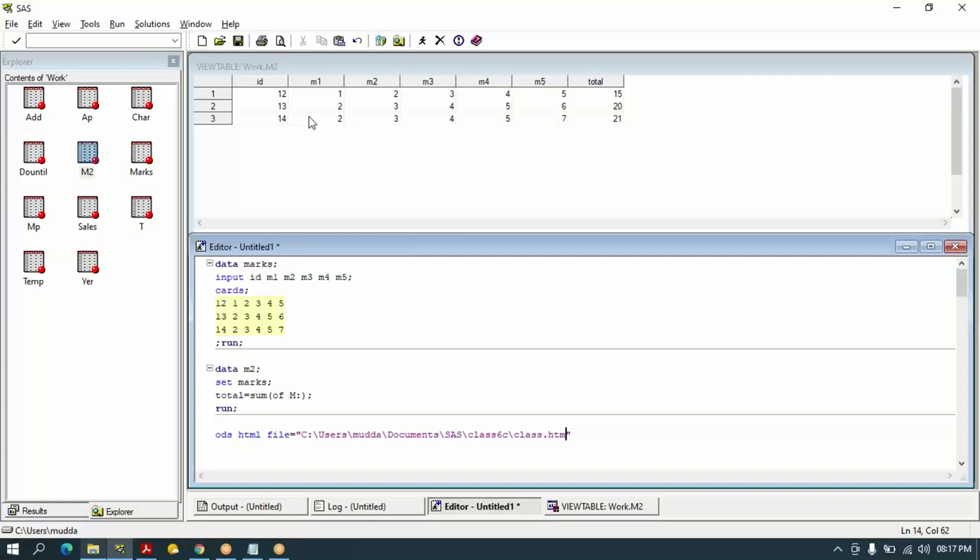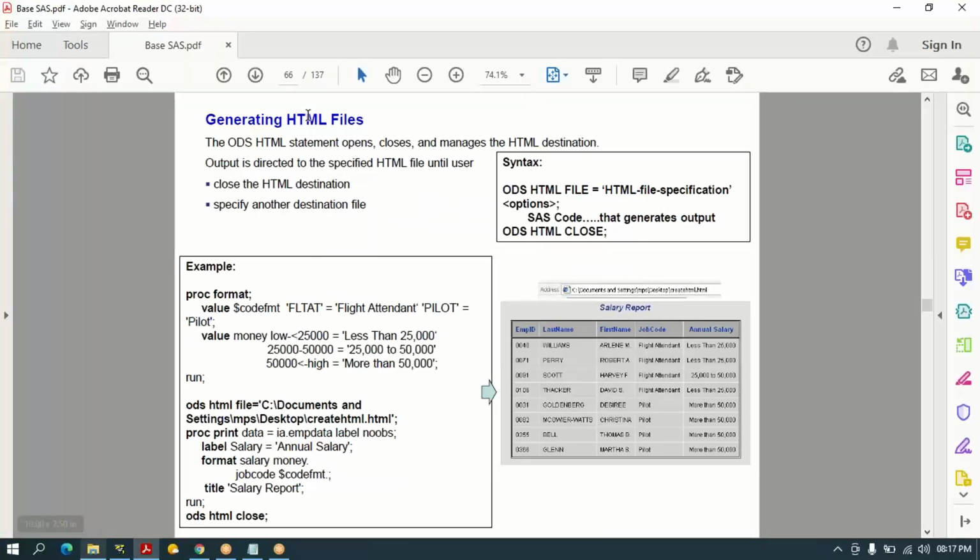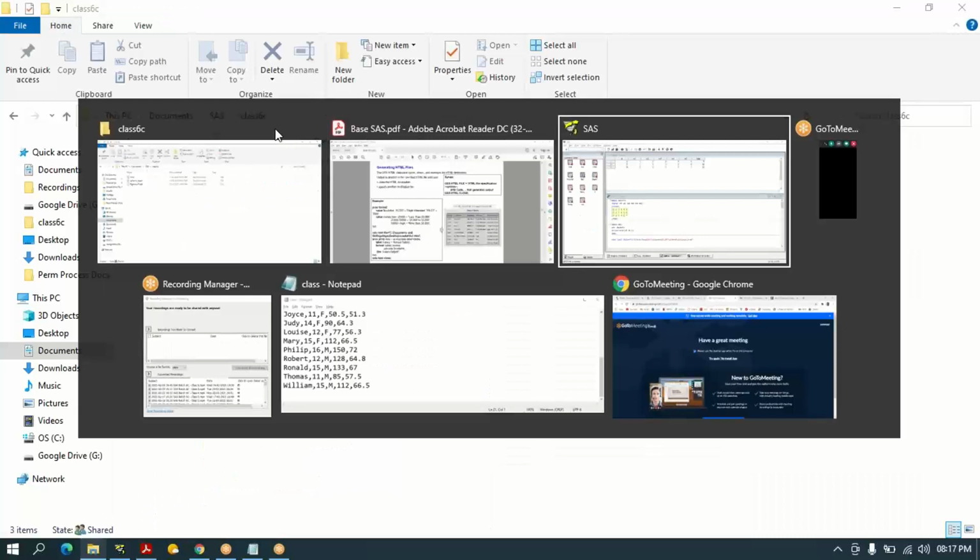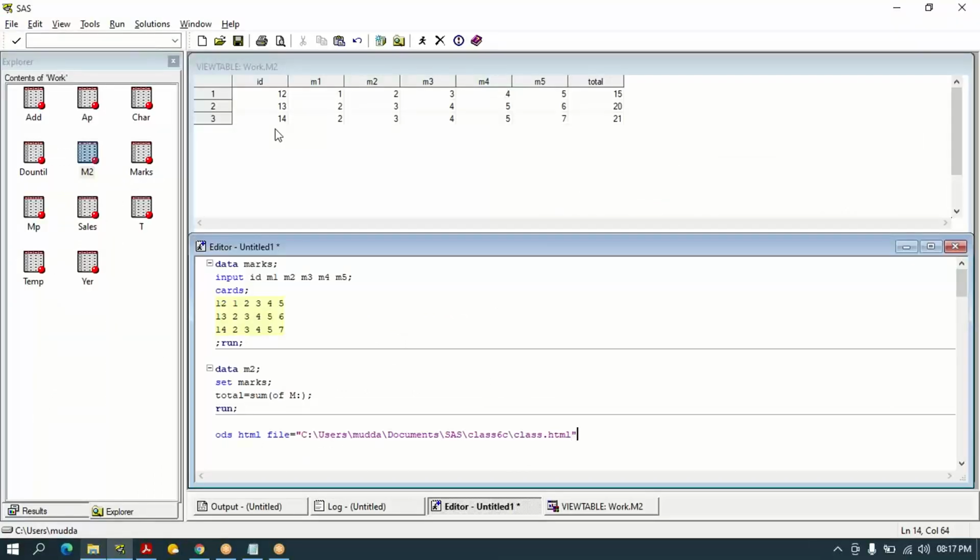Once you specify it, then you have to write which data set you want to write into that particular file.